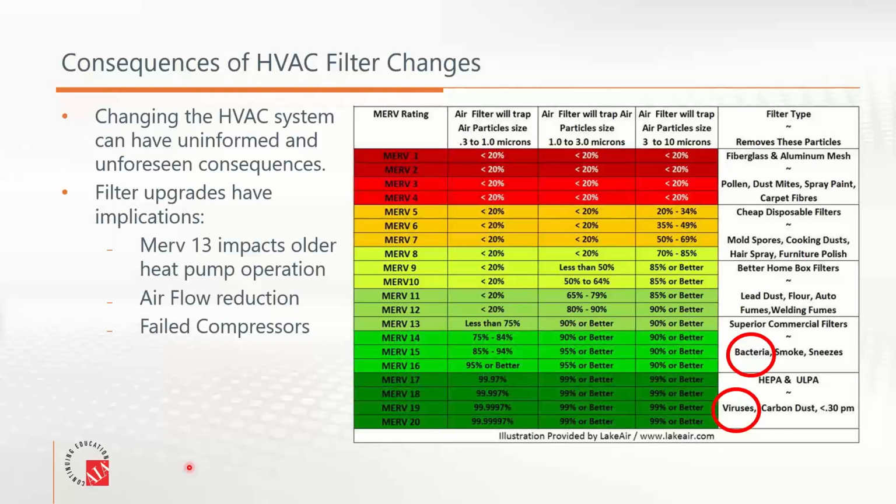But again, the thing I would point out is, first of all, the HVAC system might not be able to handle it. And what they found is that if you actually insert bipolar ionization into your system, with a MERV 8 filter and BPI, you can get the same effectiveness as a MERV 13 easily. And that's pretty important. So the idea of using a MERV 13 is not the end all. It's not getting it all. And it's an energy hog and may not be able to be applied to the systems that they have.